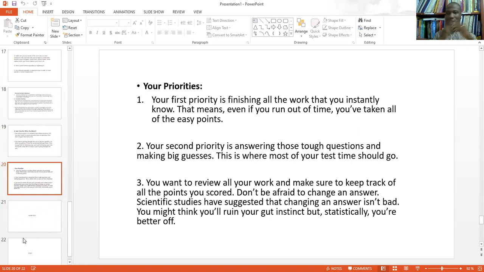And then the last thing which I didn't say yet is to proofread. I said it earlier. You proofread your work. Okay, I say that one as well. So that is the priority of your work. If you are able to do all of these things, you should be able to work within time, and you should be able to answer essay questions effectively and score higher grades for essay questions.